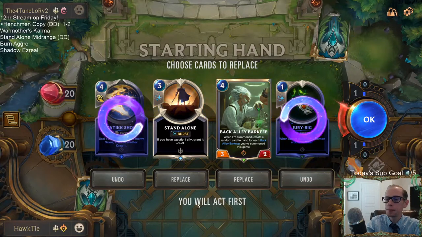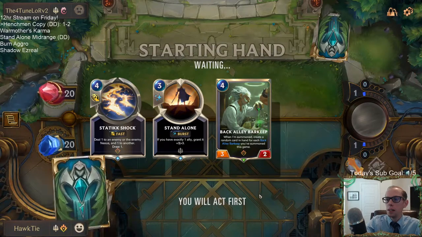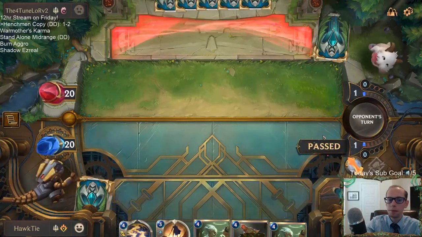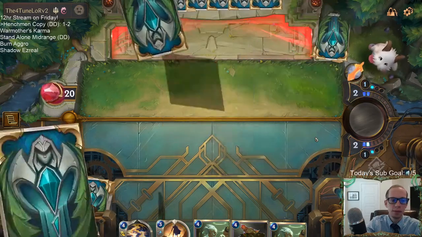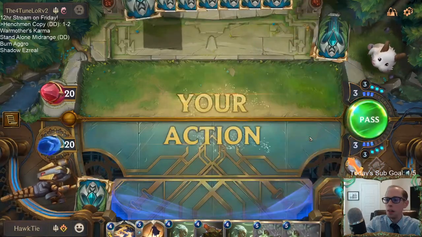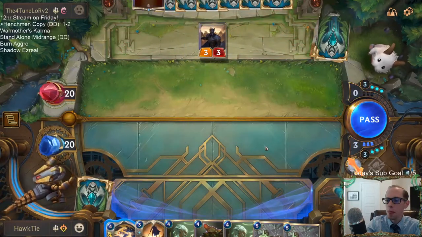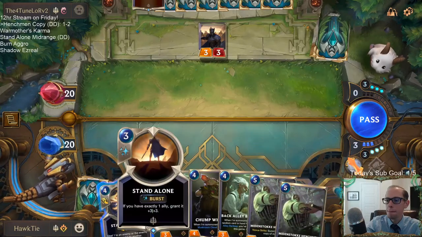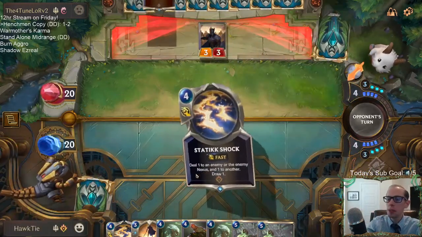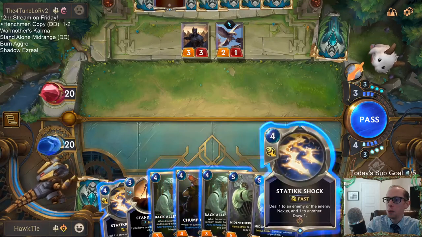Standalone barkeep. Let's keep Static Shock. Static Shock either kills like the 2-1 or it breaks up the barrier. I built the deck based on the suggestion from the donation. Discipline and steel. Barkeep's a worse Karma, but yeah, Karma's a champion. There's like ways to make Barkeep better as well.